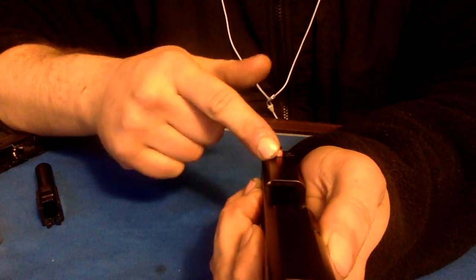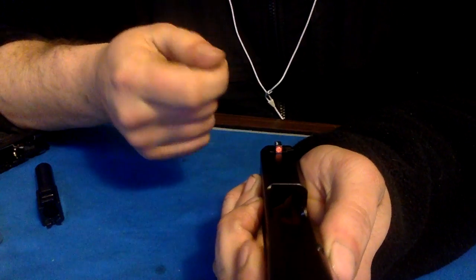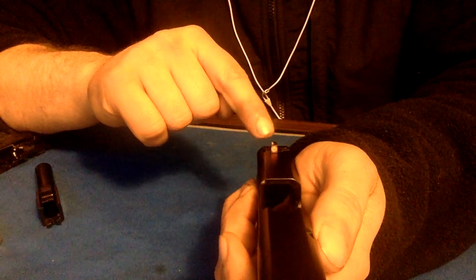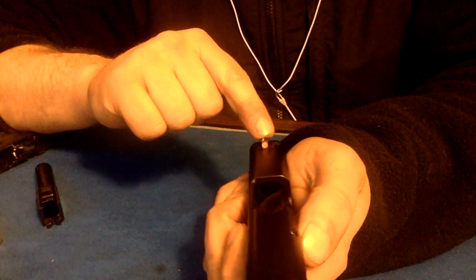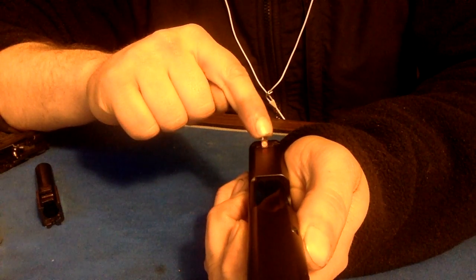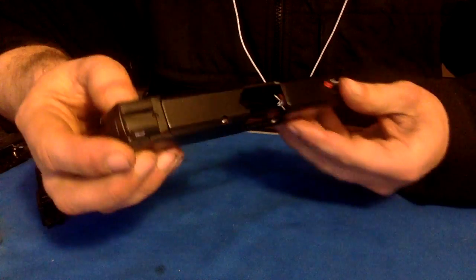Now, when I ordered these, I wanted it to glow in the dark, and I thought they did. But now having this without the glow-in-the-dark paint, I'm okay with that. If I were to order them again, I might get the lime green ones, because AmeriGlo thinks they're okay. They'll glow in the dark for about 10 minutes after you unholster the firearm. So if you're really dead set on having that photoluminescent paint around the front sight, you have to buy the lime green ones. The orange ones won't glow in the dark anyways. But I found that that's not an issue, not at all.